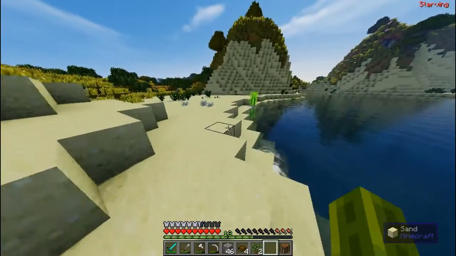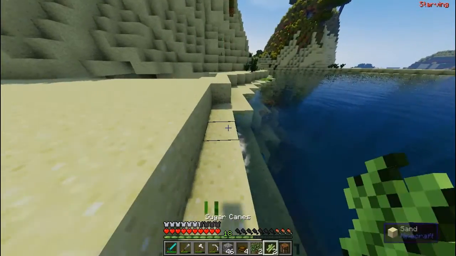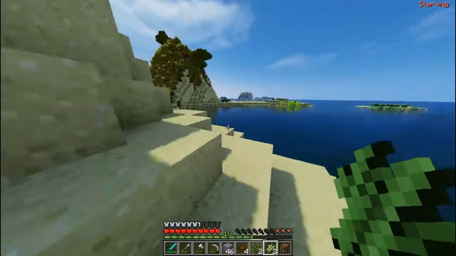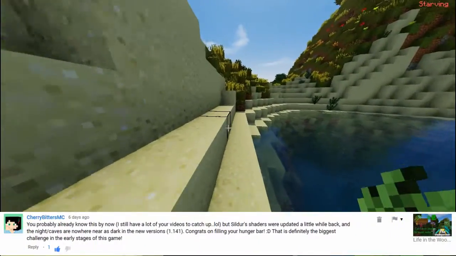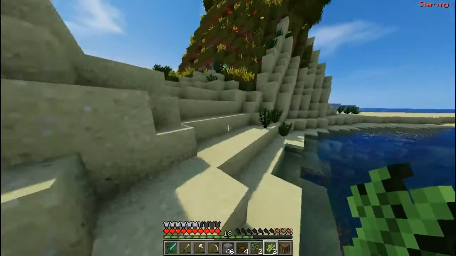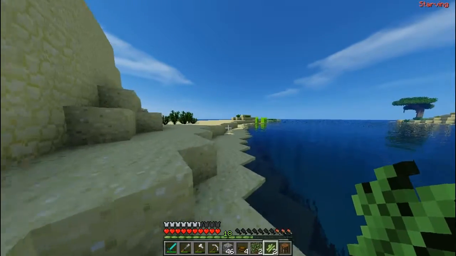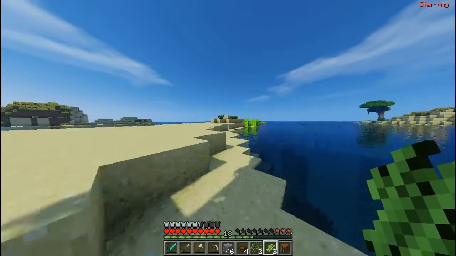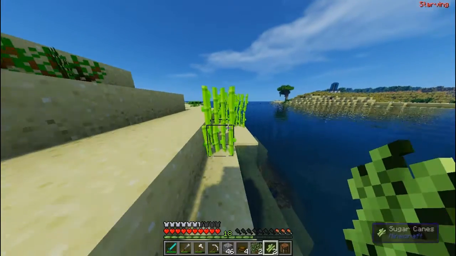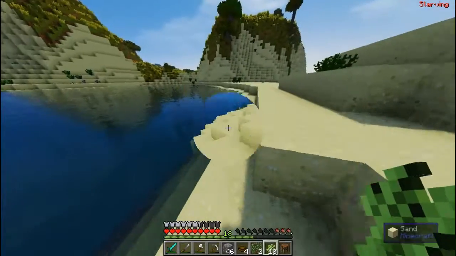There's sugarcane here. Are we going to have enough for an atlas? We might have enough for an atlas. Let's see. Please say we've got enough for an atlas. Also, I am using the latest version of shaders, Cherry Bitters MC. So we're using the latest shaders, which looks quite a bit nicer. Apart from, I just saw these sugarcanes. They look a bit disjointed the way they were swinging, but I don't know if that's to do with shaders or just some strange thing. They look kind of odd.